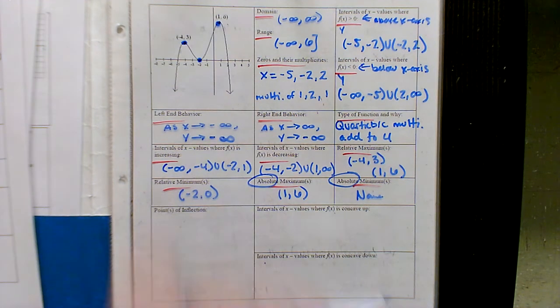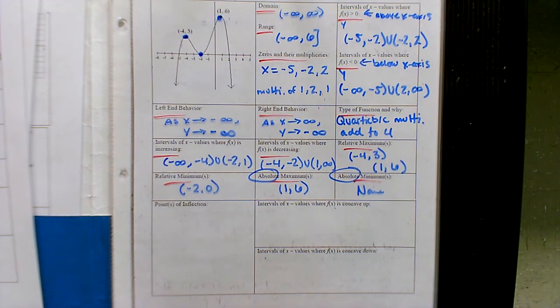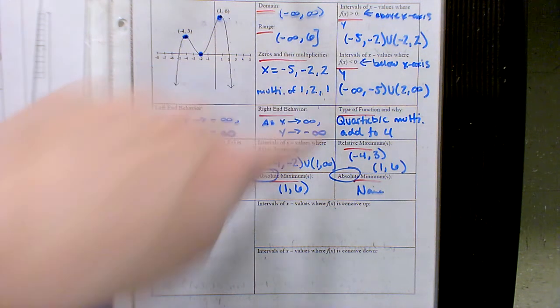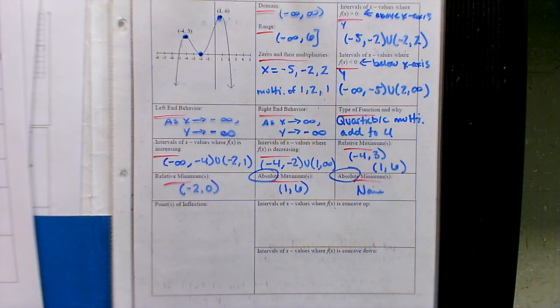Pretty good? Alright, so let's go ahead and tackle the points of inflection and concavity. This was kind of new to us yesterday. Points of inflection can happen at 3 places. Can we list any of those 3? Remember any of them? An x-intercept with a multiplicity of 3. Did we label any of those in our characteristics? No, notice how we had multiplicities of 1, 2, and 1. So we have no x-intercepts with a multiplicity of 3, so we don't have to worry about that.